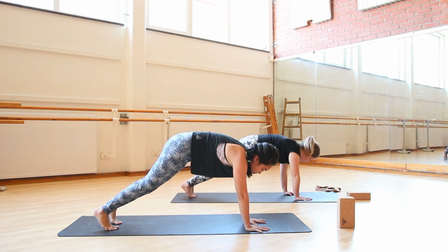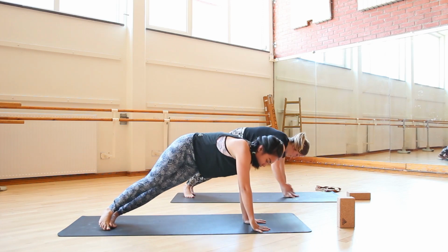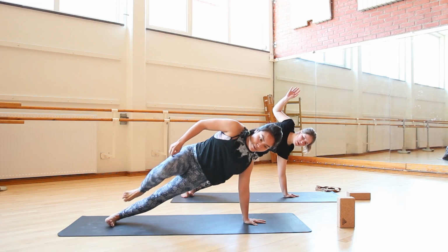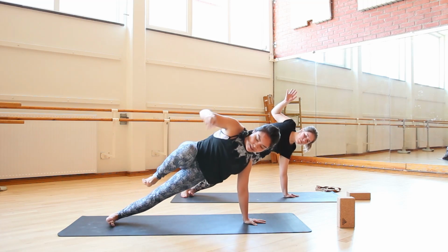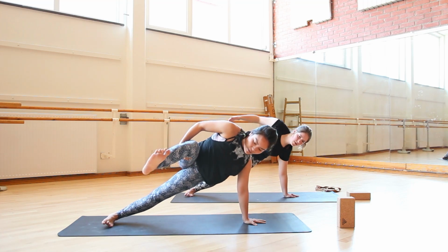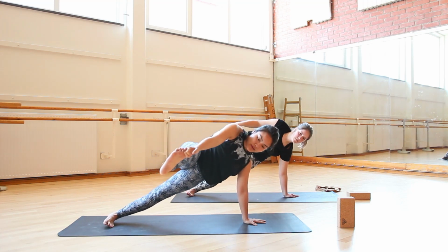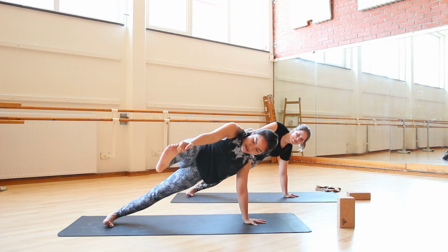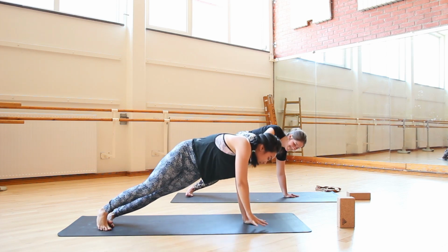So left hand on the middle line of your mat and turning to the right side. We're going to pick your right knee up, the top knee, and bring it to your chest. Hand to big toe, or you can hold underneath your knee and slowly straighten the leg in front of you. So I'll be here. Whew. And then slowly get out of this pose, plank.